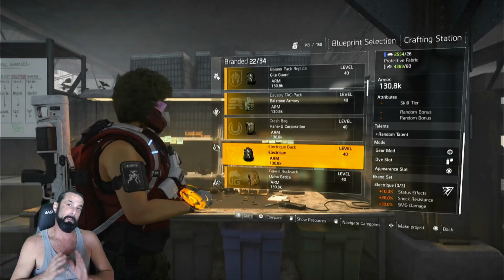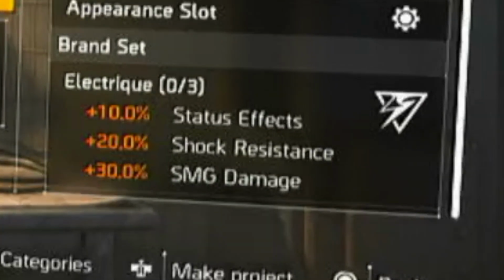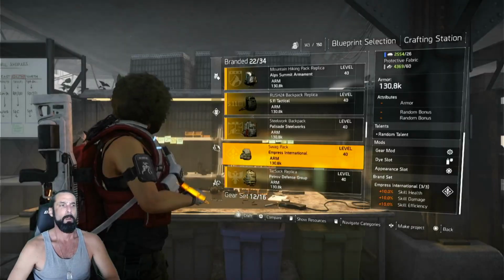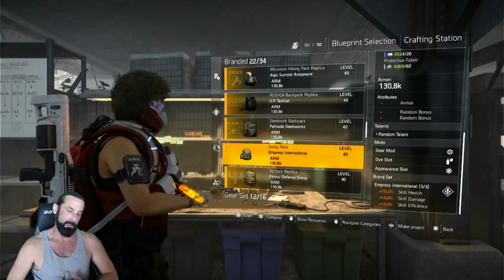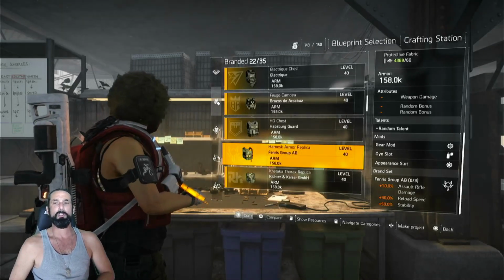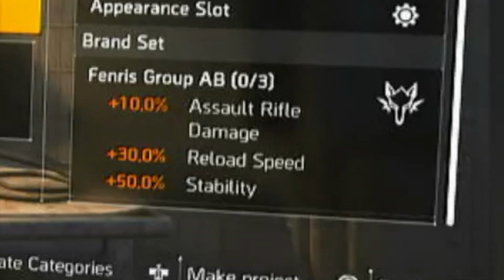Moving on to one of the newer brand sets, we have the Electrique, which does see a fairly significant 3-piece bonus increase from plus 10% SMG damage up to plus 30% SMG damage. So if you are speccing into SMGs, you may want to consider this. All right, next we have the Empress International. The Empress International, being as powerful as it is, did not see any increase to any of the stats. Fenris saw a nice little buff to the 2-piece and the 3-piece. The 2-piece goes from 20% reload speed to 30% reload speed, and the stability jumps from 20% up to a 50% bonus.